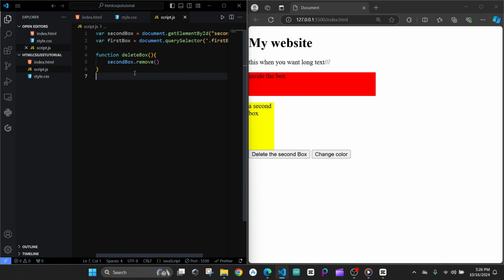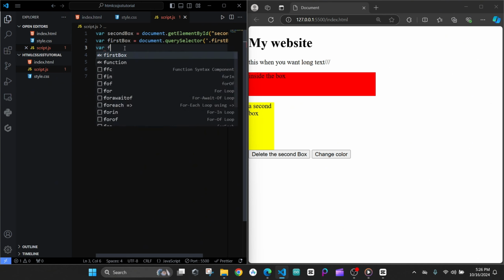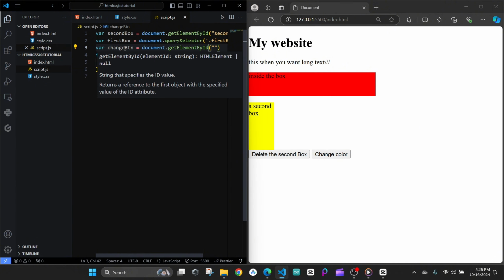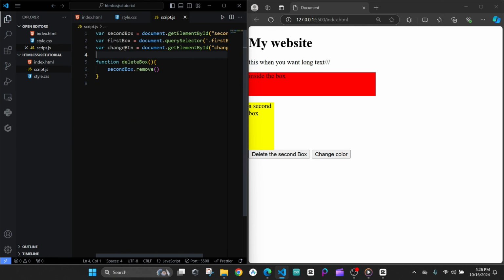And once we have this, we're gonna need to get it from the document. So changeButton equals document.getElementById. Once we have that, we're gonna do what's called an event listener, which listens to lots of things like clicks, mouse movement, mouse enter, mouse leave, and a lot of those things if you want to apply them to your website.